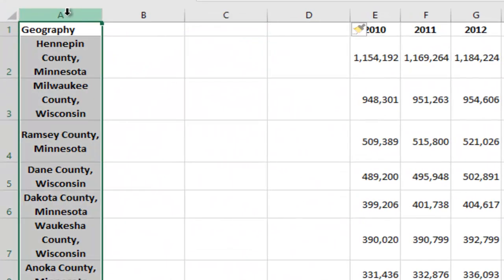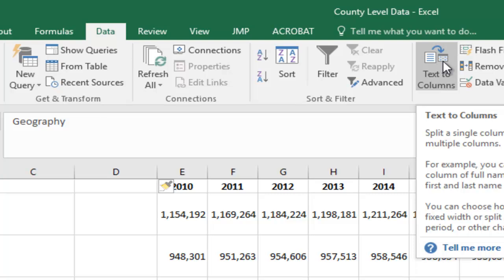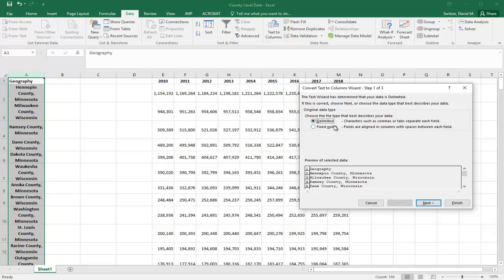So what I'm going to do is highlight this column, and then what you want to use is called Text to Columns. It's going to take a line of text and split it into different columns. So we'll click on this. Again, this is all in the Data tab. They ask you a variety of ways you want to do this. Delimited means it's going to look for a specific character, and that's where it's going to break. Fixed width means it's going to look for a particular number of characters in and break there. So for example, if your date is always listed as 01/01/2020, then you could do fixed width and break it after the first 2 characters. That breaks off the month. After the next 2 characters, that breaks off the day, and then it'll split the year.